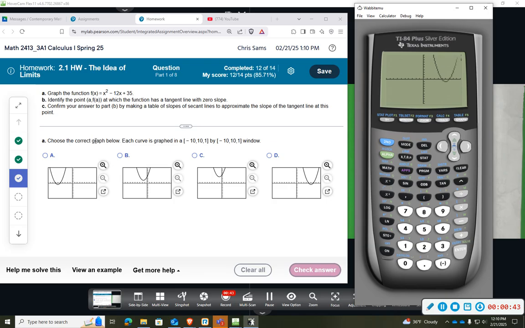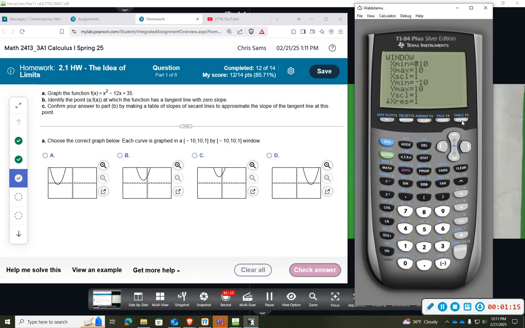Now this right above answer choice A shows us the dimensions that we want the window to be setting. So it always goes in alphabetical order, so the x-axis and then the y. So we want to be on a 10 by 10 window, negative to positive 10, and the same in the y direction, counting by a scale of 1. And if you wanted to change the window, you would have to hit this window button, and those are the normal settings: negative 10 to positive 10, counting by 1. Same thing in the y direction.